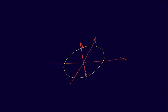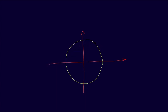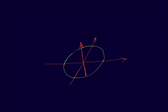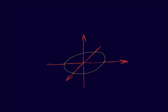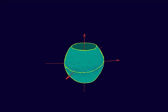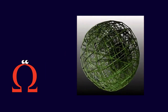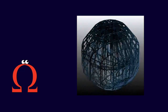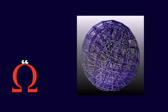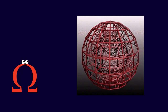Here is something you might not know. Spheres come in different dimensions. For example, the common circle is technically a sphere in the second dimension. The common sphere, like a hollow basketball, lives in the third dimension. We can keep going. There is a sphere that lives in the fourth spatial dimension, the hypersphere. This is impossible to visualize, but just because we can't see it doesn't mean we shouldn't study it.